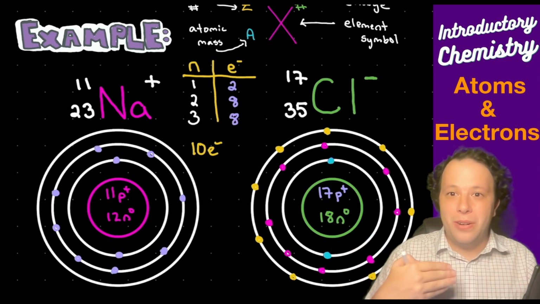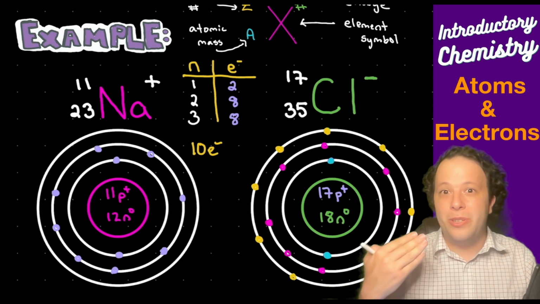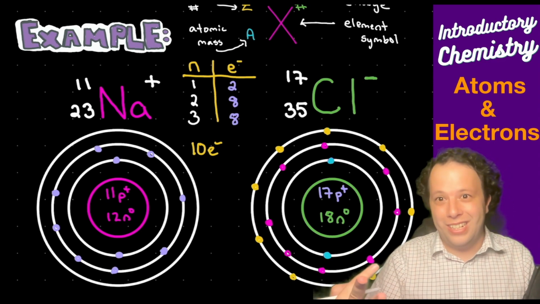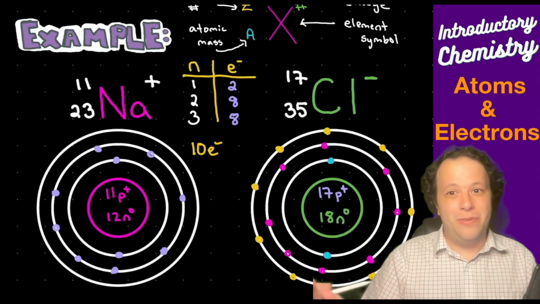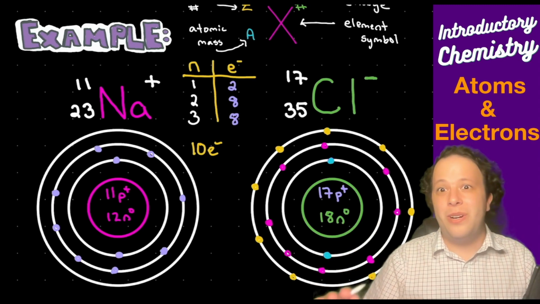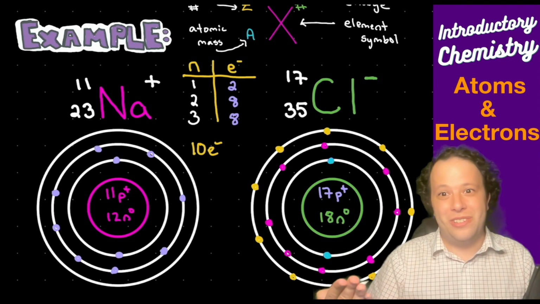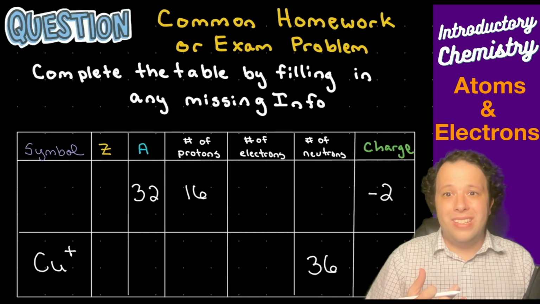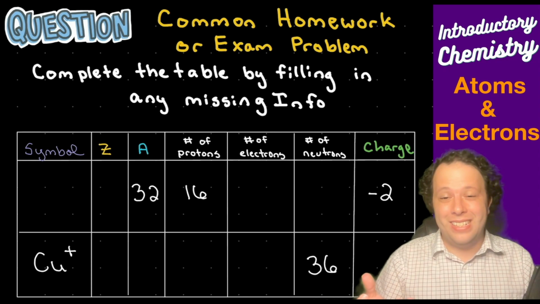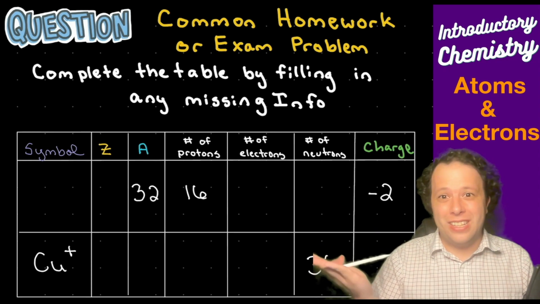Let's go into a very common exam problem where we try to calculate protons, neutrons, and electrons, something you can find in most tests or homework. It's very commonly given at schools all across the country. Let's go to it. All right, a very common problem that you get all the time in tests, quizzes, and homework is to fill in a table just like this one.